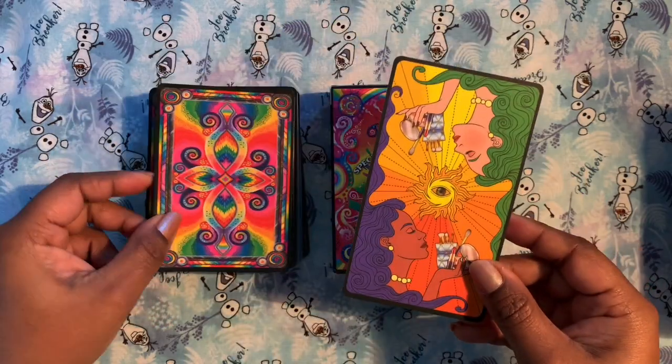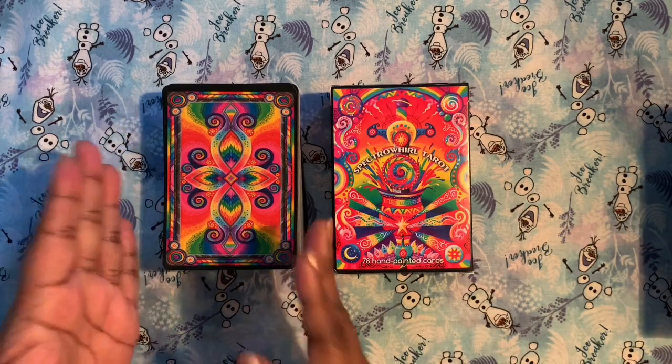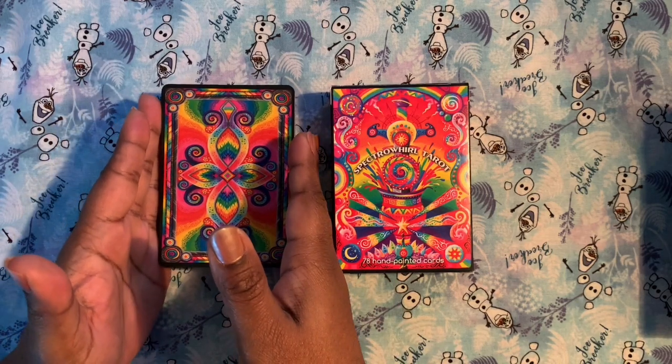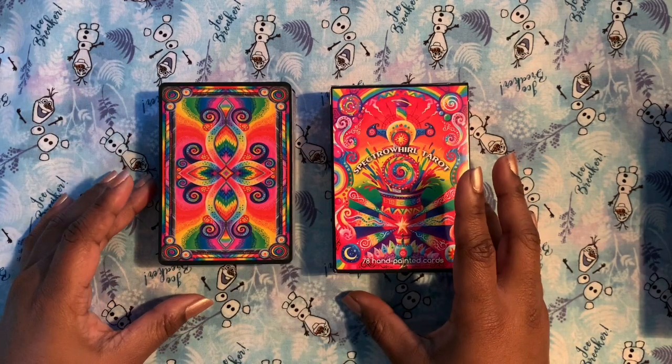When I flip them over, it'll be more clear that the images are bridge size and then there's a border. The images are poker or bridge size, I don't know, playing card size. And then there's a border around that makes the cards just a little bit bigger than a playing card, but the actual images are actual playing card size.